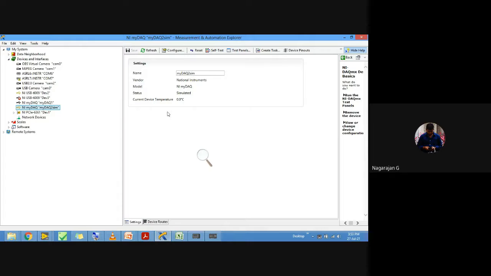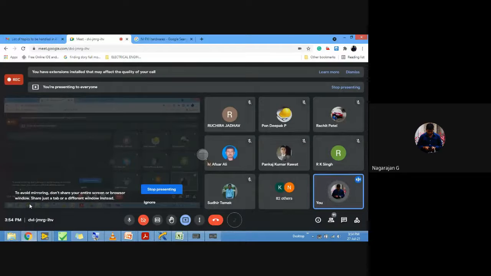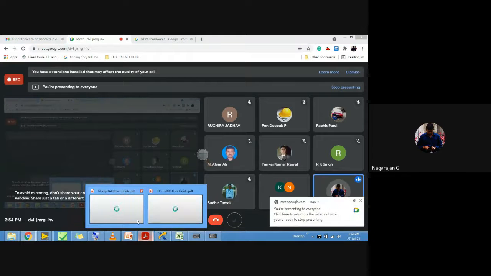Fine. So with this, the steps to simulate the hardware are over. The next step is to learn how to read and write the data. Before that, we'll see the specification of the simulated hardware: what exactly the hardware does, the number of IOs available, and what can possibly be done with the help of the hardware. One by one, we'll see. Let me know if you have any queries or doubts. If there is no doubt, we'll move into the spec or the data sheet.